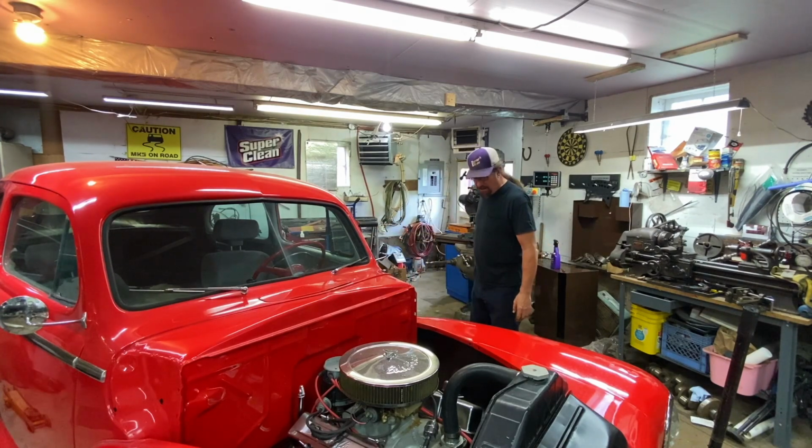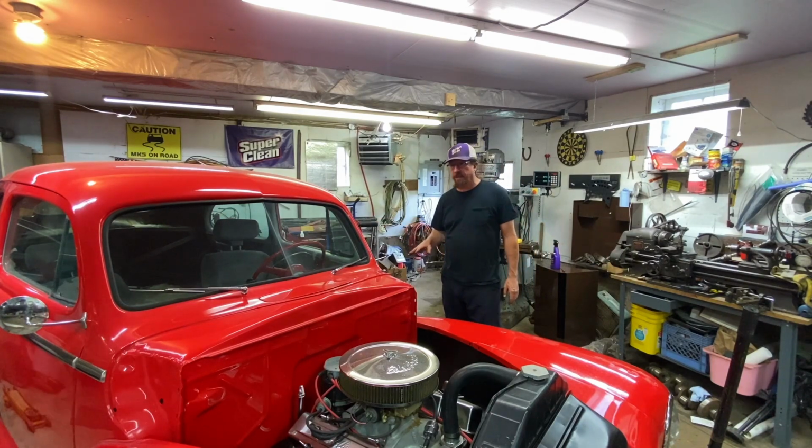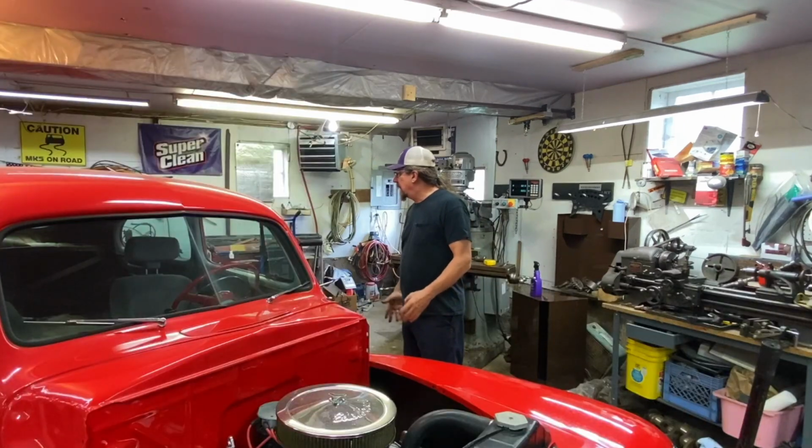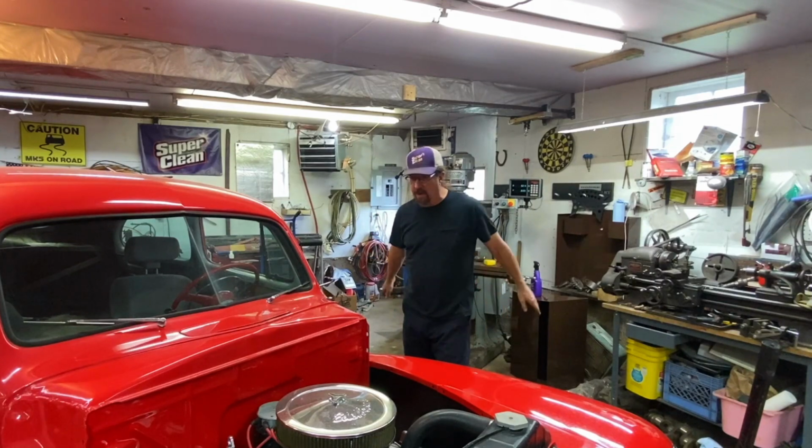So you're not going to see me turning cranks. I may on a cheap pair of cylinder heads I don't care about. I may try my luck at surfacing heads, not so much from the perspective of trying to mill heads, but just true the surfaces up a little bit if there's blemishes. I feel like I can fix through that and do that fairly well. That's not really super high precision. So I know my limitations. I'm going to push my boundaries, of course. That's the whole point.